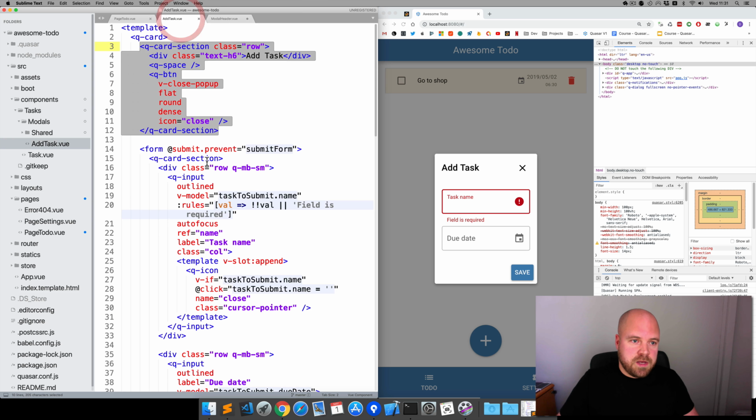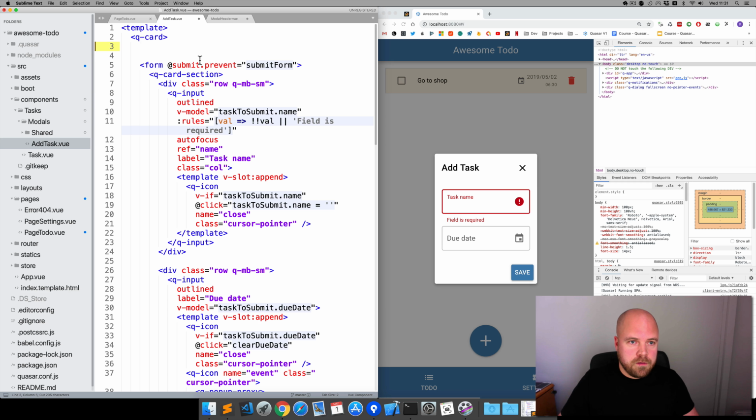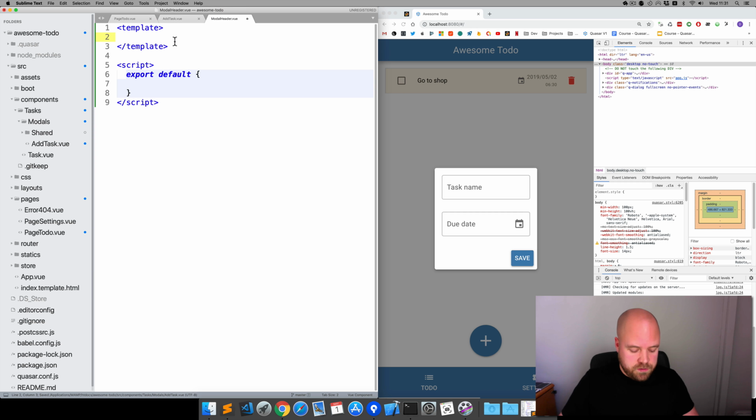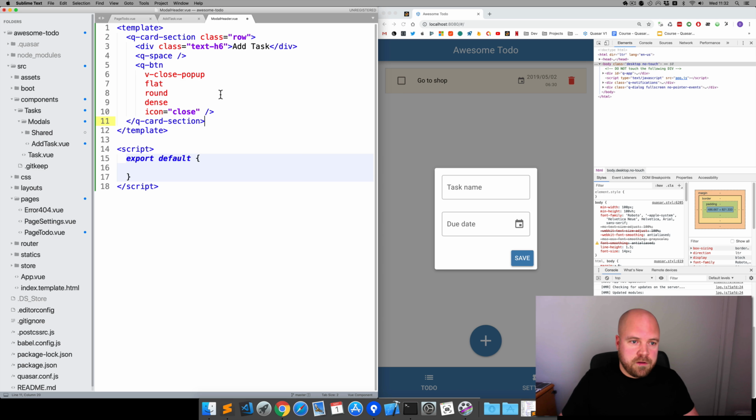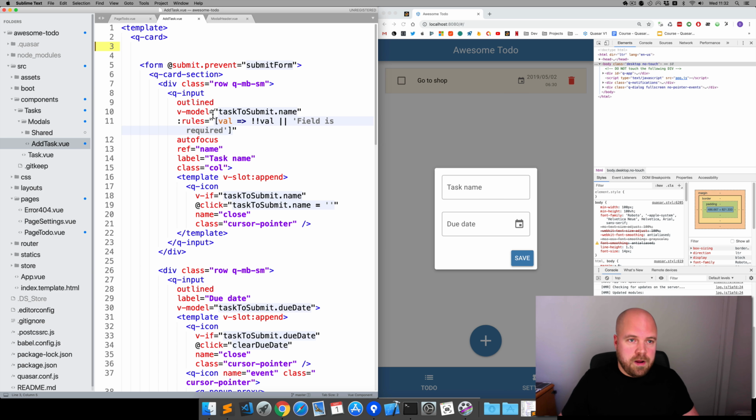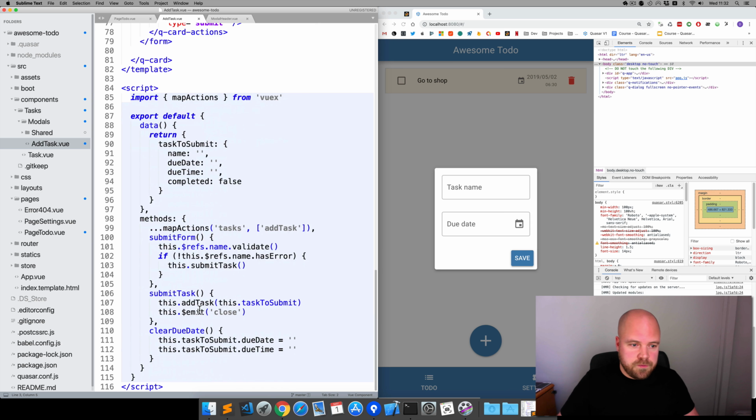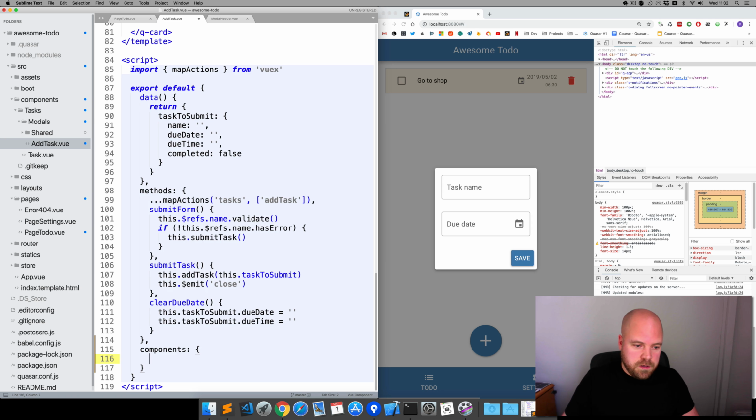Now back to add task.vue. I'm going to cut this cue card section and paste it into the modal header.vue. Save that. And now back in the add task.vue, we need to import this component. So we'll scroll down to the bottom, and after methods, we'll add a components object. And in that, we'll specify the HTML tag name.